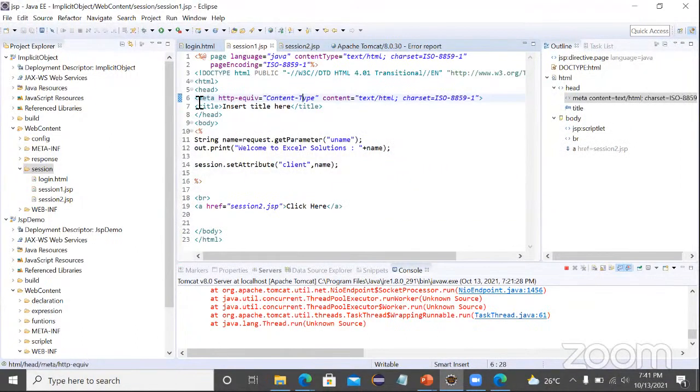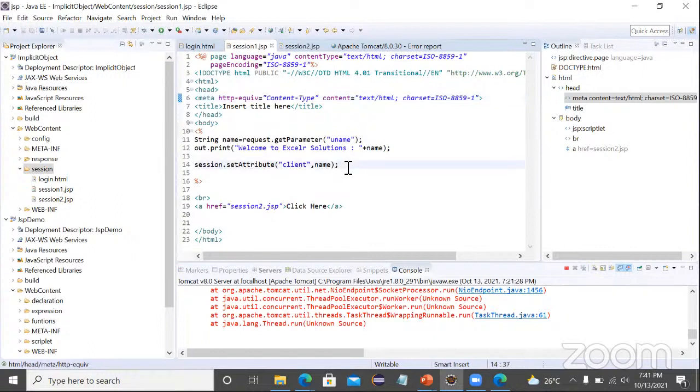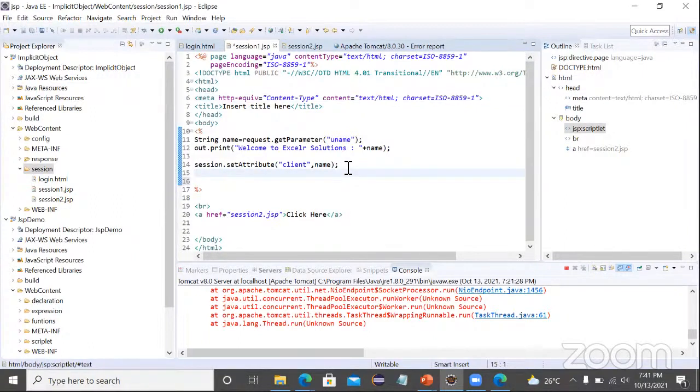Fine. Now let's see. Actually, even if needed, we can get the ID also. Okay, let's see for the first page. So this is the first page, right? And now, setting attribute, and we'll try to get the attribute as well.